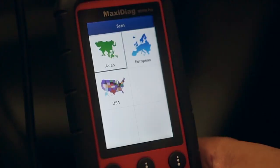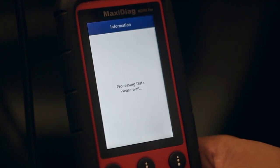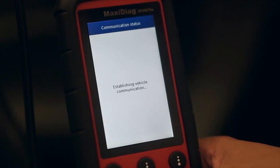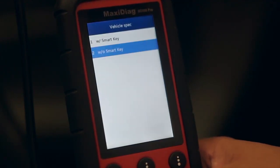The MD-808 Pro is not only an easy-to-use, efficient service tool designed with the busy technician in mind. Its auto VIN feature is something that's usually found on only more expensive tools. Press the auto VIN button and the vehicle is quickly identified by its year, make, and model. There's no need to manually input the VIN's 17 characters.